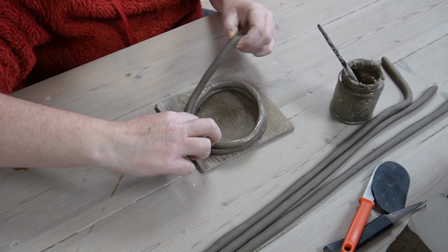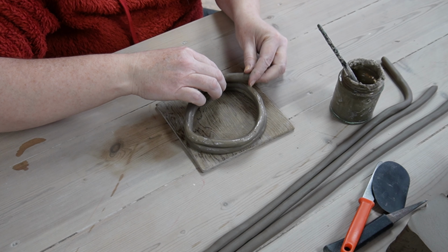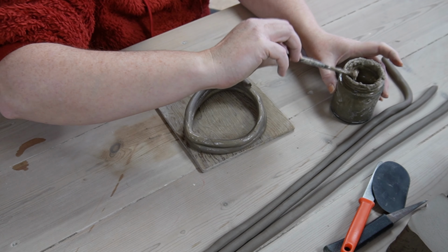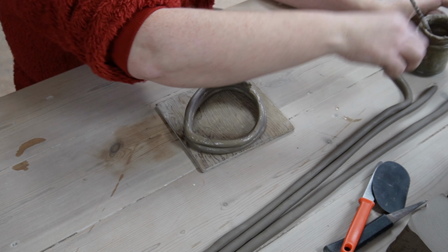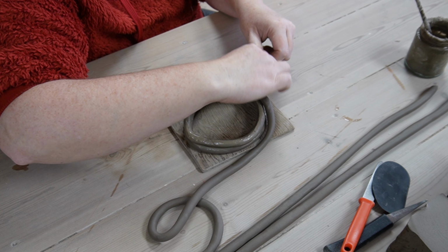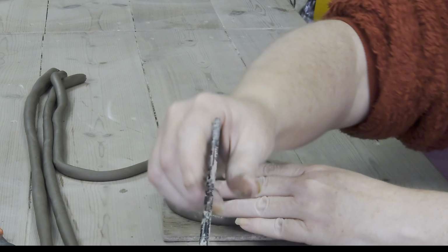You noticed I pinched the bottom of the first coil, just gives me a little bit of a ramp so I can be a little quicker with my coiling and just keep going around rather than doing one coil at a time. A bit of slip on the ends just to join the next coil to it. And we carry on around.